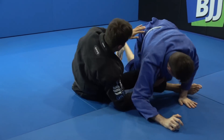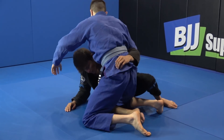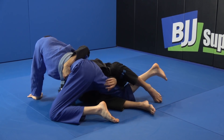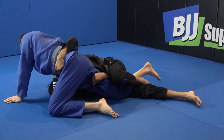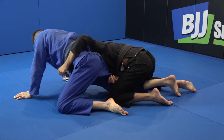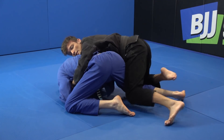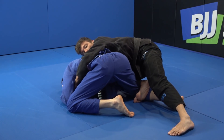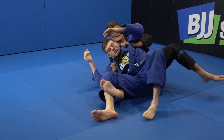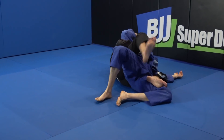One more time. I just switch. I'm here — switch, control, keep my leg out. Try, switch him. Just switch, make the control here on the lapel, and switch my hook. Now I put my butt on the mat and kick at the same time — kick the leg. Put in the arm from top, sit back, both hooks.